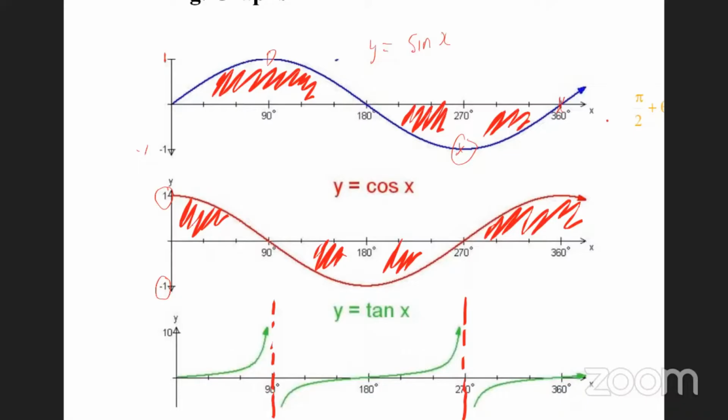Look at the graph. Anybody could tell me how long it takes for one cycle of a tan graph? 180. One cycle is like this, right? One cycle is like that. What graph does that tan graph look like? X cubed. Okay, so you have your tan graph here. Your tan graph is positive in your first quadrant, your third quadrant, negative in your second quadrant and your fourth quadrant. So those are the things that we need to remember about sine, cos, and tan graph, right?